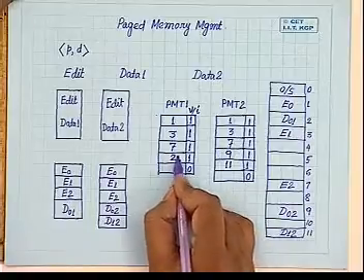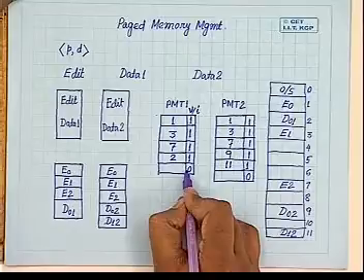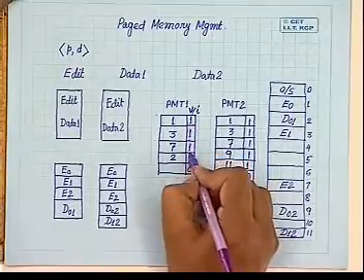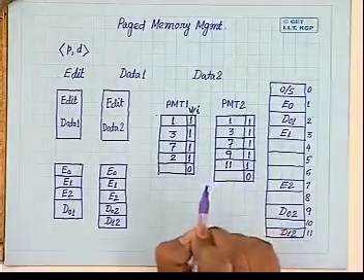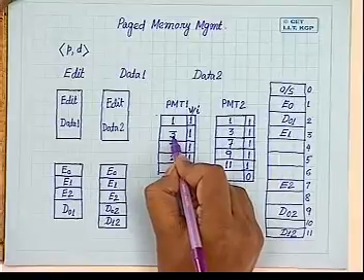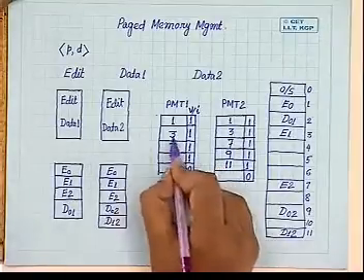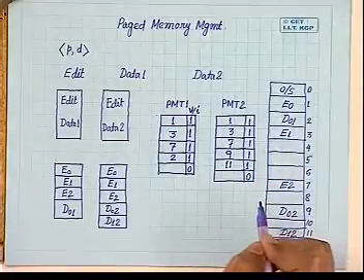Okay. So, before extracting the frame number, you have to check what is the valid invalid bit content. If the valid invalid bit is equal to 1, I know that the page that is being accessed is a valid page. So you extract the corresponding frame number, then from the frame number and the offset within the page, you go to the corresponding physical address in the main memory and access the corresponding location.